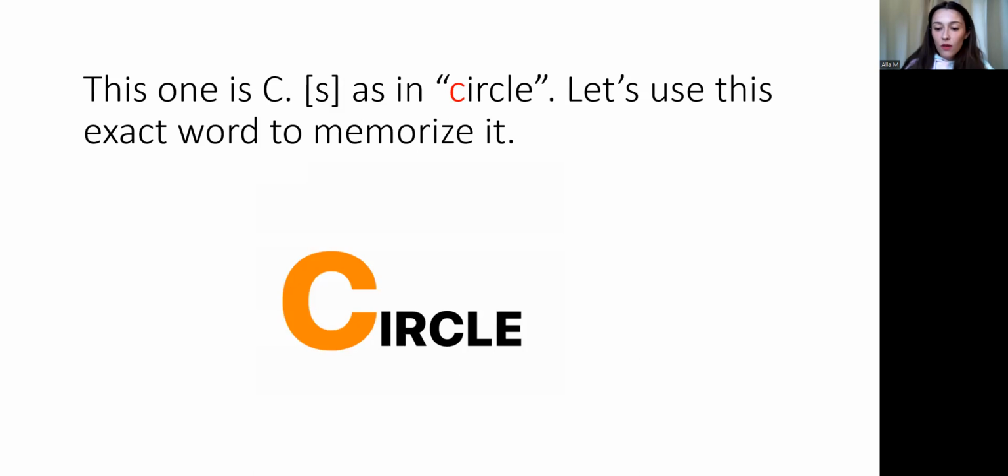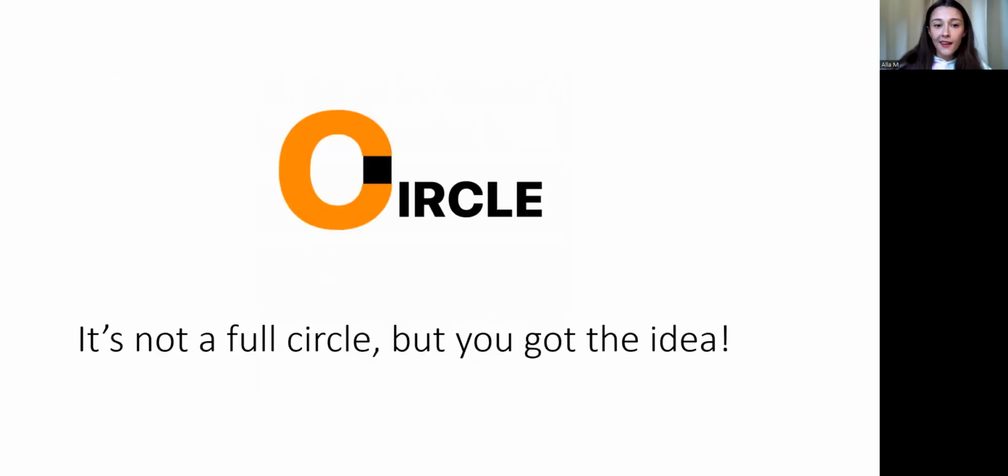All right, now I'm going to show you the mnemonics. This one is S. S as in circle. Let's use this exact word to memorize this letter, to memorize this sound. And what I'm showing you today is the sounds. So I'm showing you the letters and the sounds that they produce. S as in the word circle. It's not a full circle, but you got the idea.